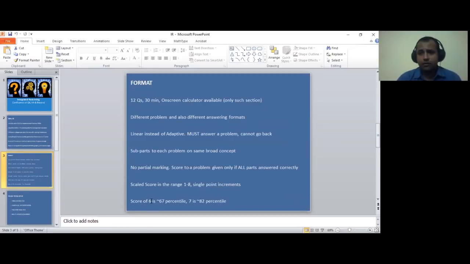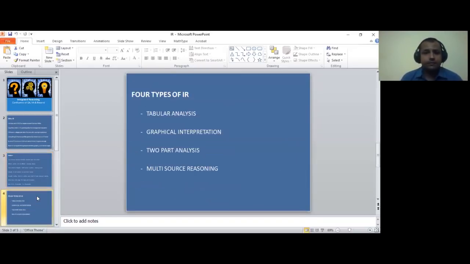6 is at the percentile that I have mentioned. It's based on the last 4 to 5 years of data. Over the last 4 to 5 years, 4.34 has been the mean that has been evaluated. And 6 is a 67 percentile, 7 is an 82 percentile, 8 is a 93 percentile.